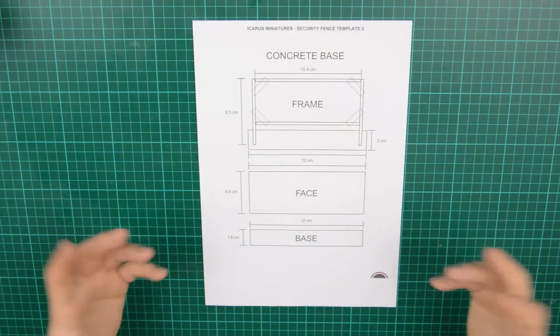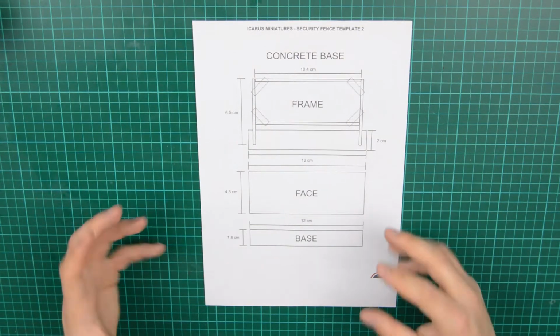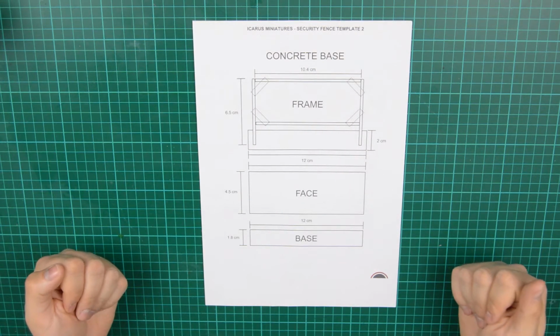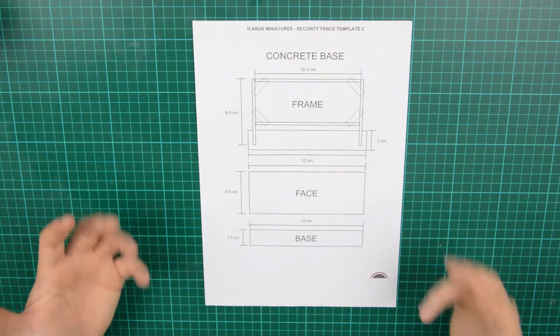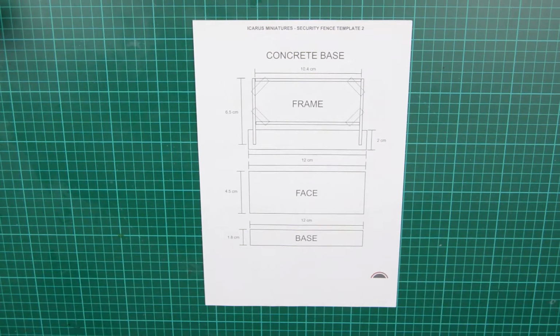To start things off, I'm going to show you how to make a combination of a concrete barrier and a security fence like we made last week. This style of fencing is perfect for the centre of roads or for the perimeter of places like car parks.